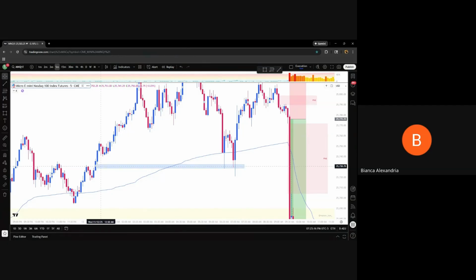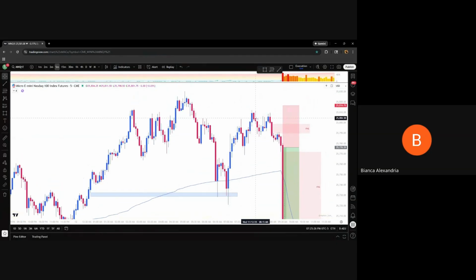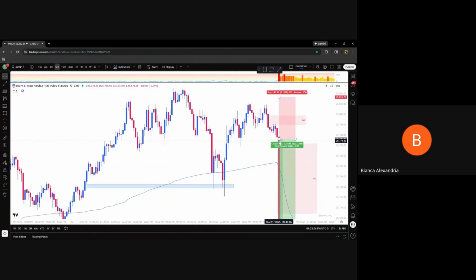So we see how powerful the fair value gap is, because even though volume was showing that it was ready to sell, there wasn't enough liquidity to take it lower. So it had to come back up and get something else. I don't see any additional fair value gaps here, but the reason why I was ready to sell is because of the 9:30 open: price was ready to break with increased volume. It took out this previous high. The market opened at 9:30.